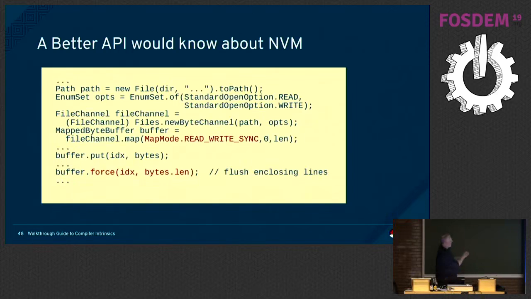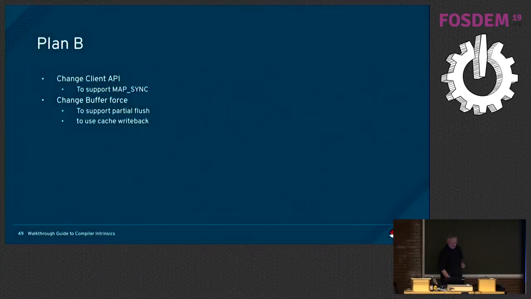So we take that program at the start there. We need to tell it when we do the map, we need a read-write sync map, not just a read-write map. We want to use synchronous flushes for this. And when we come to do the force, we really want the force API to say, well, actually, it's this range of the data I want forced, because we haven't got dirty marks for the dirty pages anymore. We need to say which particular bytes we want written back, and we want the JVM to do that in an efficient way. So we'd implement that by changing the client APIs there, and also re-implementing the mapping and the byte buffer to actually do the relevant operations.